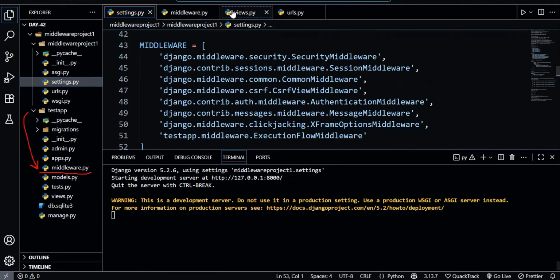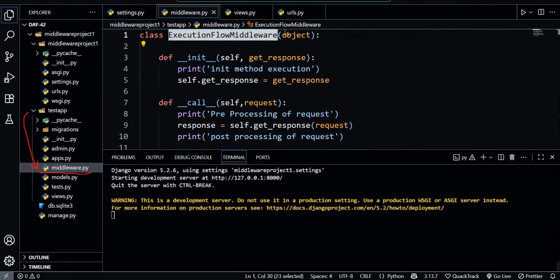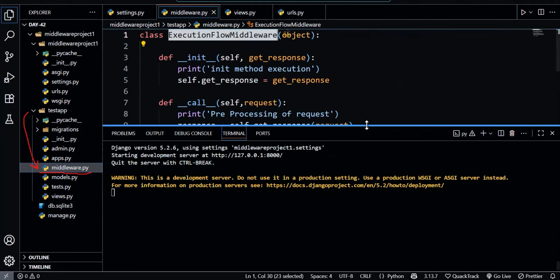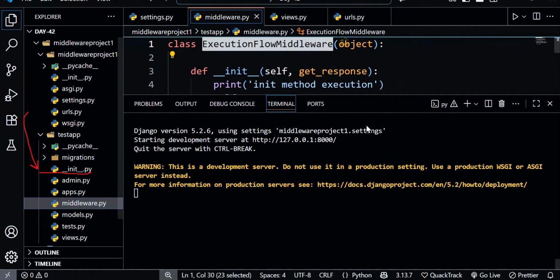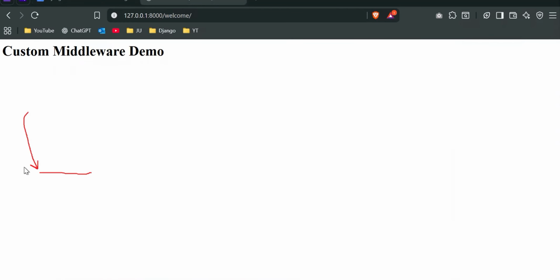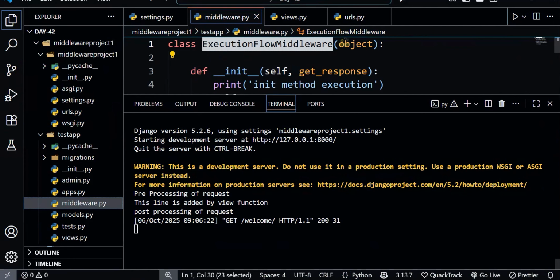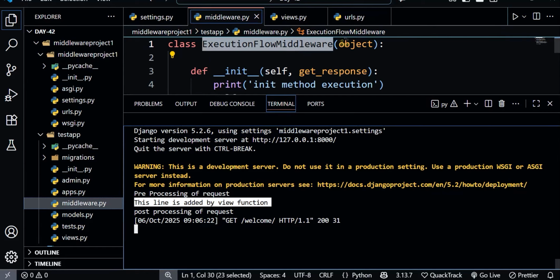Okay, so now let's send the request once again. Go to the page and send the request by clicking here. Okay, now check what we are getting. So now we are getting pre-processing of the request, and then we are getting this line added by the view function.